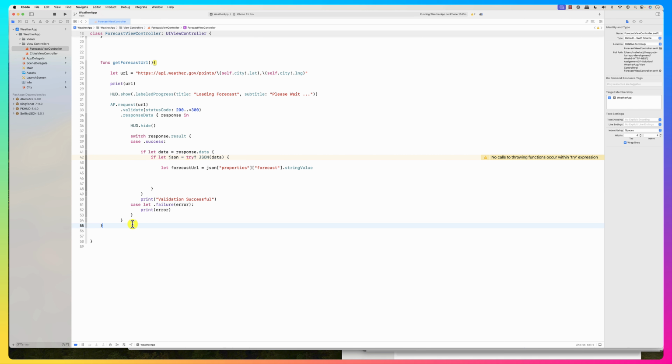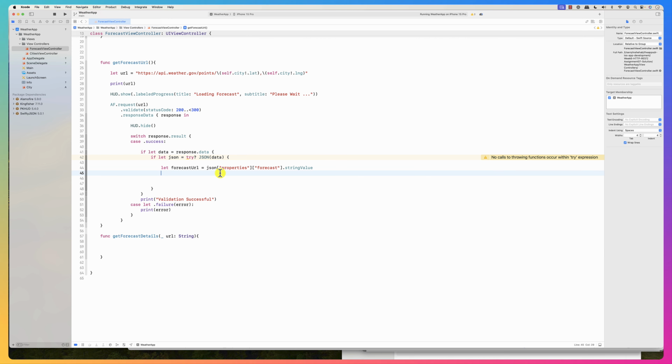Good. So now I need to create another function, and I'm going to call it get forecast details, right? And I'm going to send you a URL, so I can do URL string, right? Okay, cool.